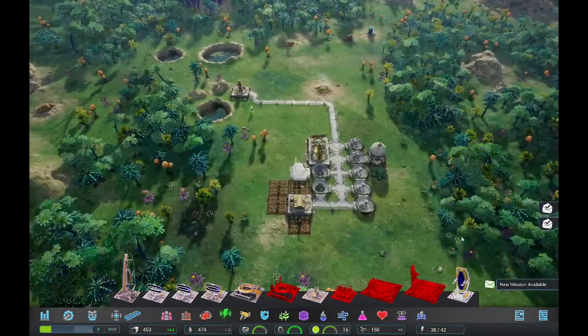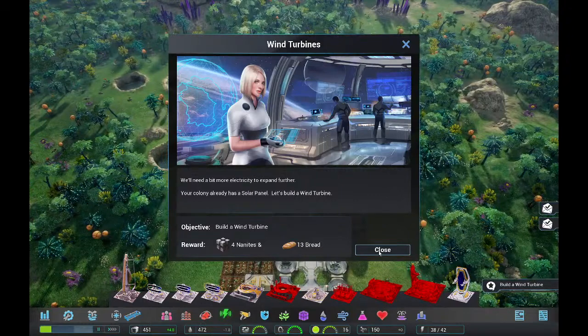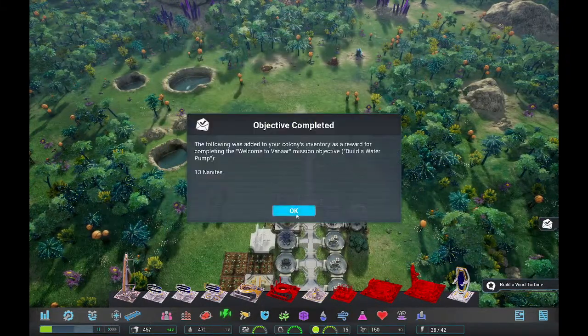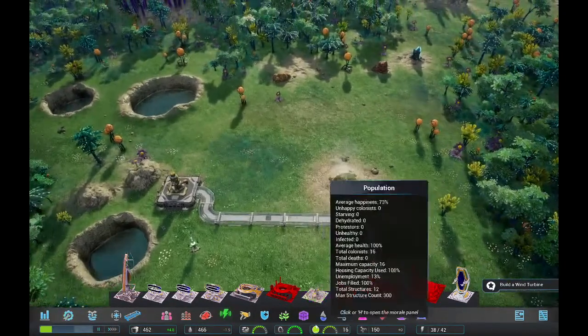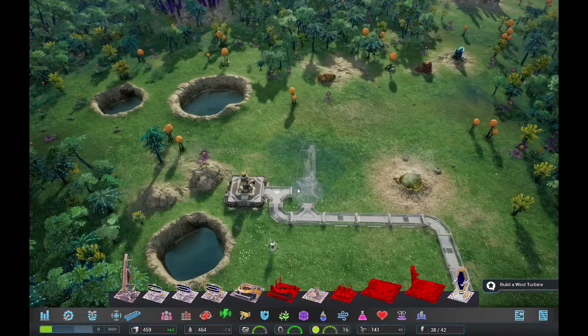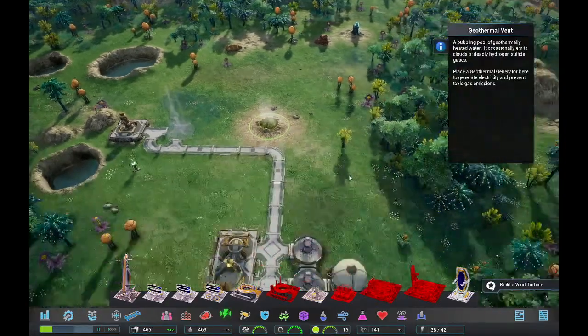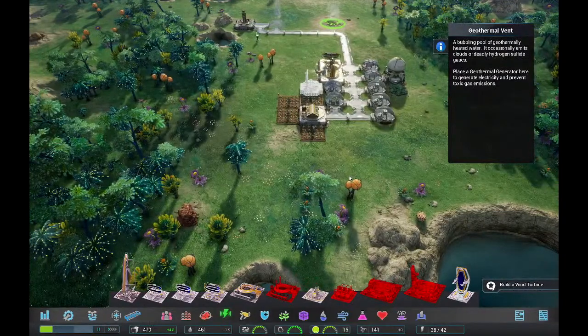Okay. So as you can see, we got those colonies. They want me to build a wind turbine, so I'll try to get that. Let's get these things here. And I am, wrong clicker. So I'm going to build it right there. And I don't really like using them. As you can see, we have a geothermal vent, and I need a geothermal coffee drink at the moment, so give me 1 second.